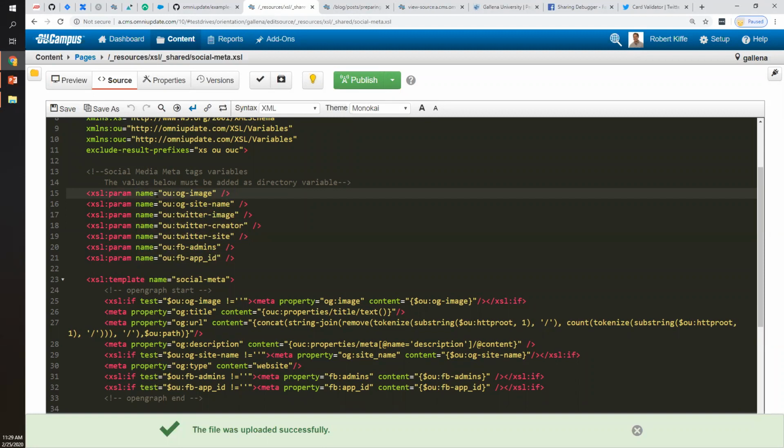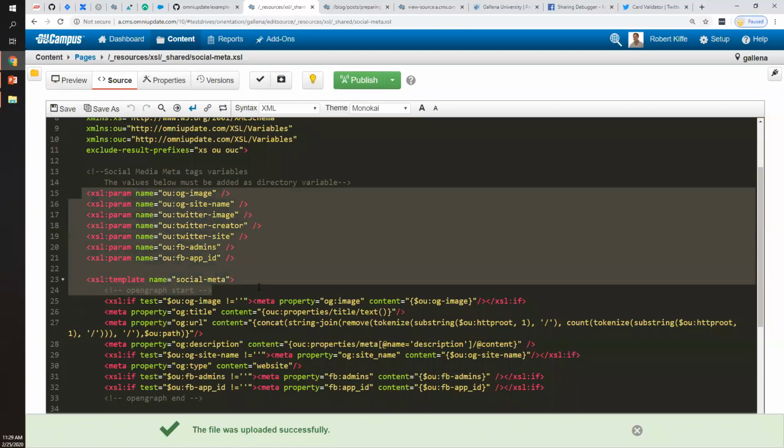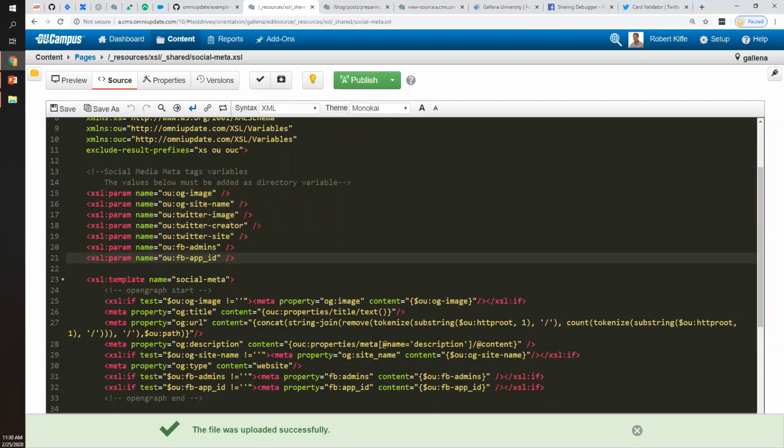So OU Campus will pass along certain values into the XSL engine, and typically you see a lot of these being set in your variables XSL, or OU variables XSL as we often call it. But since these are custom for this, it makes a nice little package that we can throw in one XSL. You can define them anywhere, but generally if you want them to be used everywhere, we usually put them in our global variables XSL.